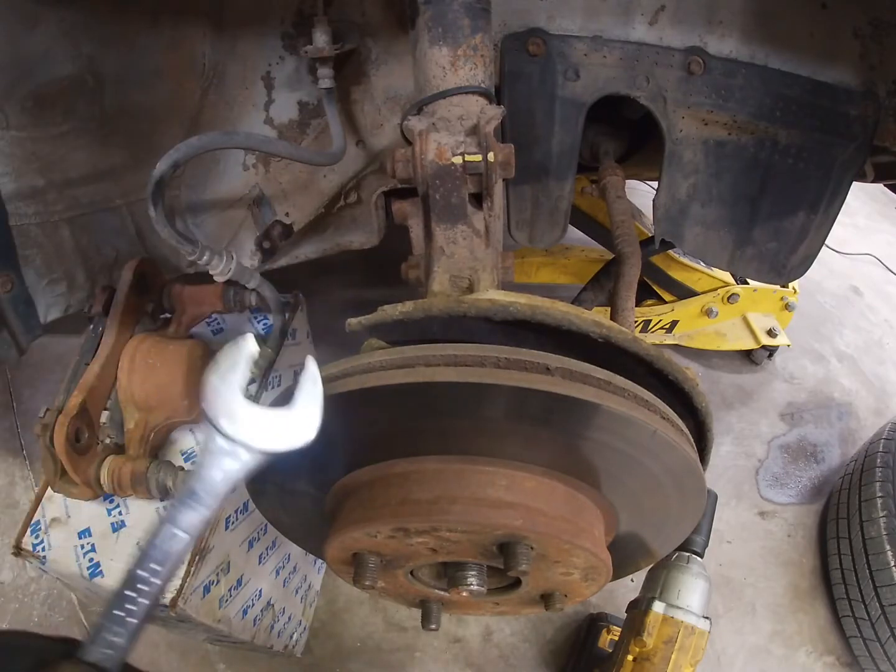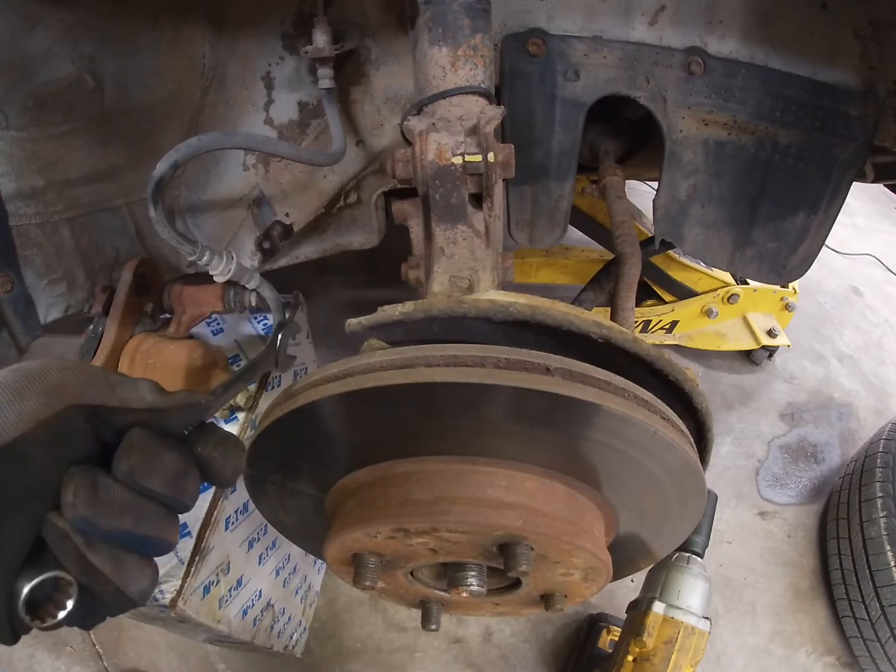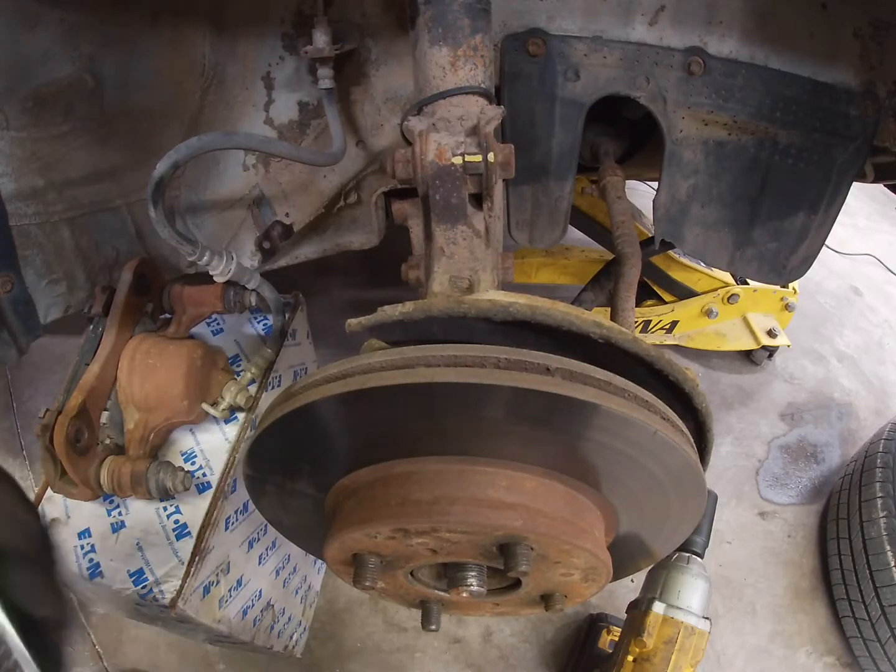I put the MR2 booster in this car as well, and it's a night and day difference. And apparently I'm dripping a little bit of coolant over there, so I'm gonna have to look into that. Maybe it's from the heater core.